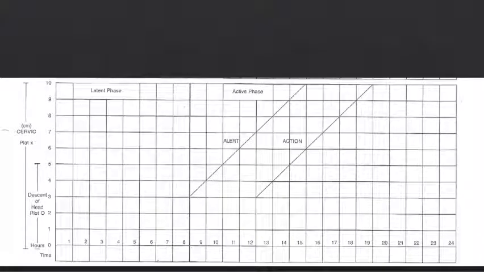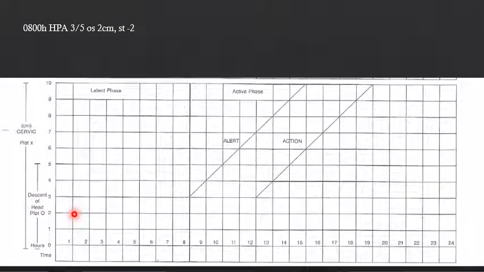So next we go into this. I think most of you will only plot this area, which is not supposed to be like that. On the top left, you have the cervix, which you have to plot as X. And descent of the head is actually head per abdomen. It is not station. So head per abdomen, you have to plot as O.